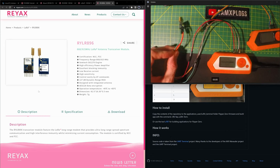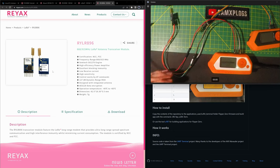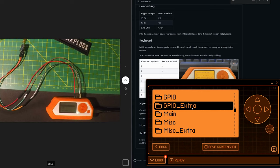And here, with this module, it will be maybe a bit bigger. I don't know, I didn't really prototype any integration right now, but that's why I wanted a small module. Okay, let's get our hands on the module with the application.